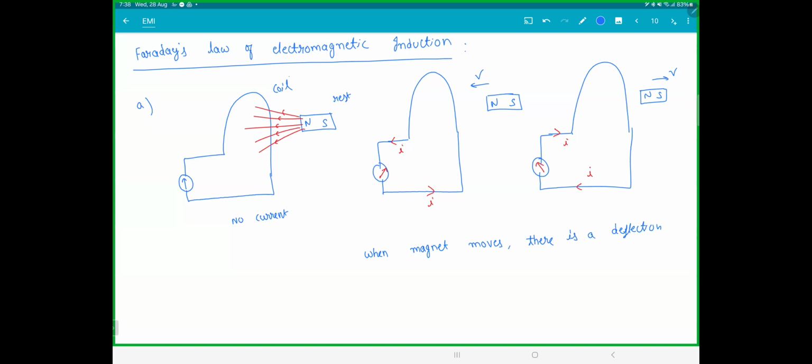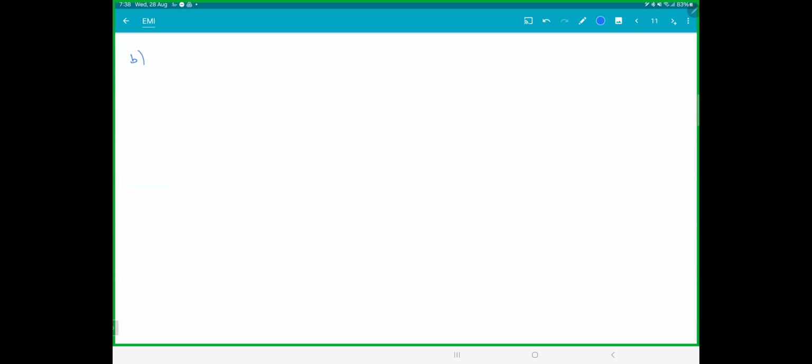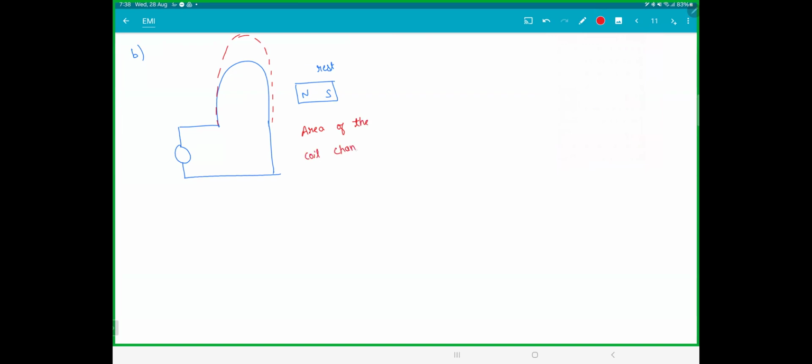The second part of the experiment, same thing. We take this coil. Again, I'm telling you in a very simplified form. They must have done it in more varieties. You keep the magnet. Magnet should be there. So that is clear. If there's no magnetic field, nothing happens. And then increase the area of the coil. Even then we see a deflection. Direction and all we'll see later on. But it is clear, if area changes, there is a deflection.